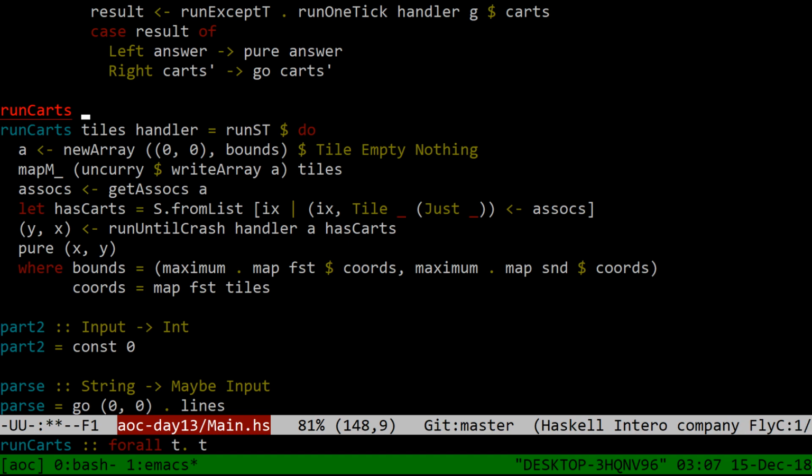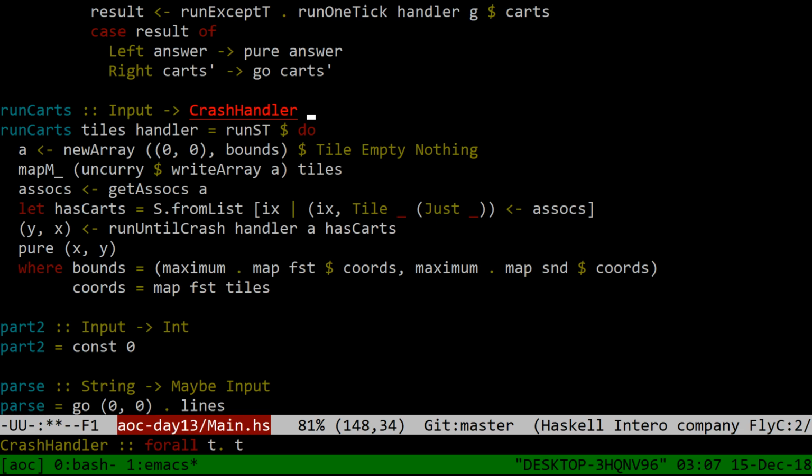Run carts is a function taking in an input and a crash handler of I can't make.